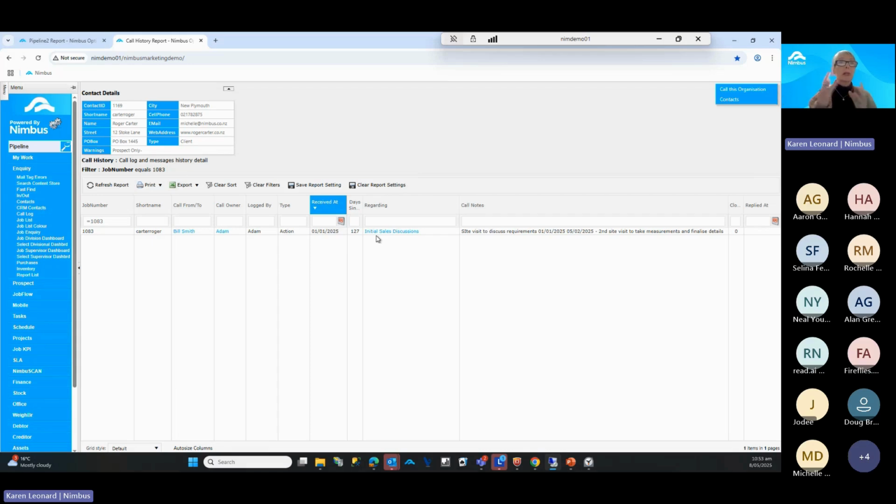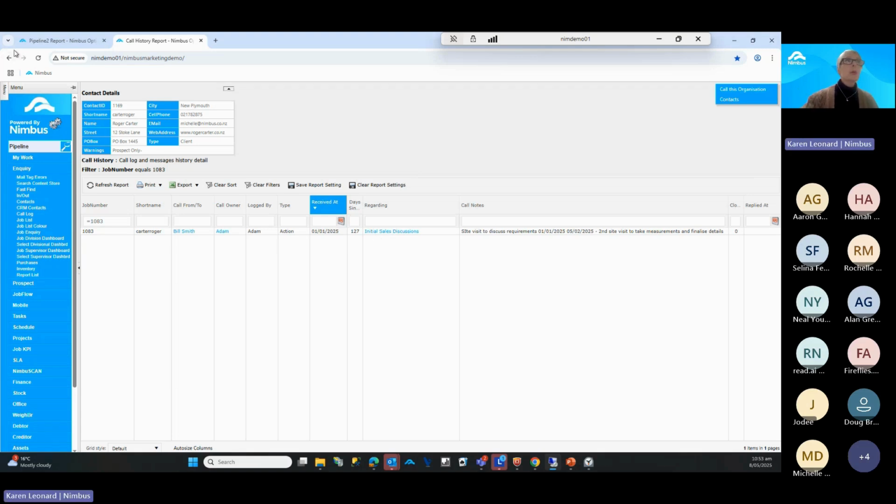I can see, looking at the notes, that there were 2 visits. There was one on the 1st of May, the initial site visit, and then a second site visit on the 5th of May to grab some more information that may be required for our estimating team once this job moves into the estimating or quoting phase.